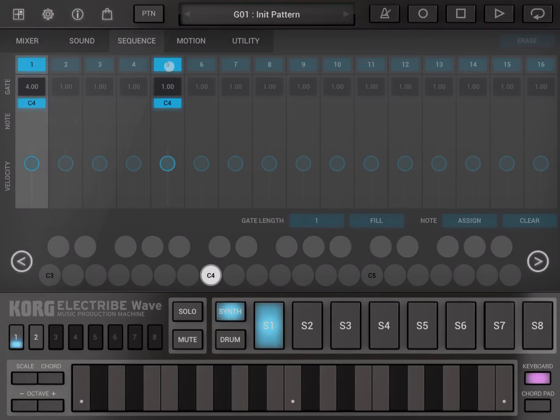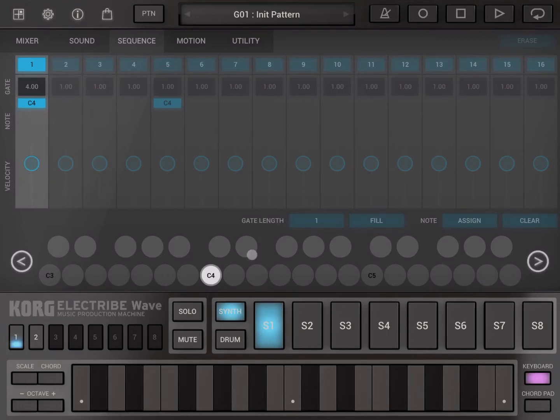So you have the note to be selected here, and here you have your velocity up and down. The note that you select either through the keyboard here, where you can select notes that will appear on the sequencer, or you can also play them directly through an external MIDI controller, and they will appear here. So you can click on it and it will sound, and it will show you that this note is being played, and it also flashes what synth is being played.